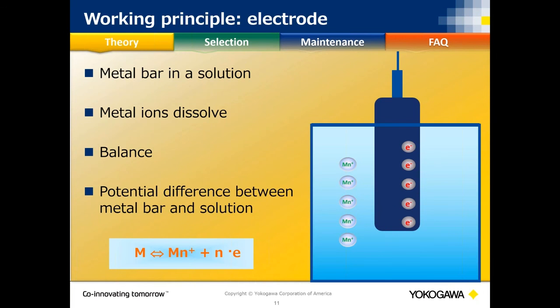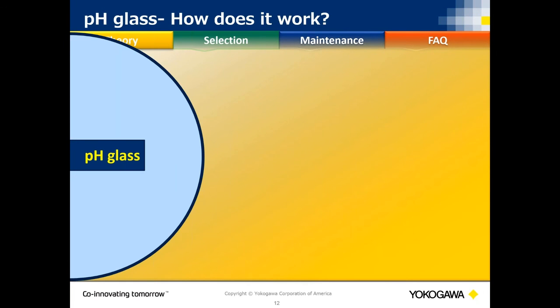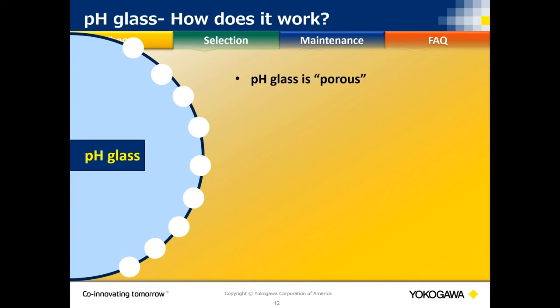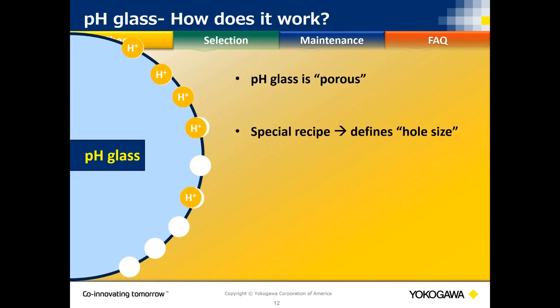Some people may realize it, some people may not, but it doesn't matter whose electrode it is. It is actually a porous glass. It means there are holes within the measuring glass electrode. Now these holes, however, are specifically designed sizes that only the hydrogen ions can fit in. So the presence of them or the lack thereof generates a millivolt. And that millivolt is what we actually measure, okay? So that's what your glass electrode, your pH glass, is actually measuring.